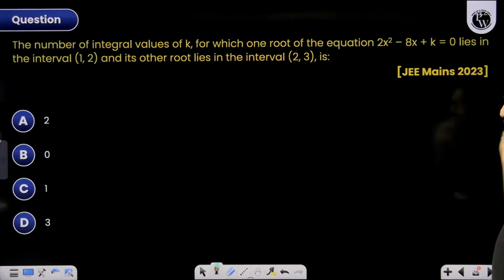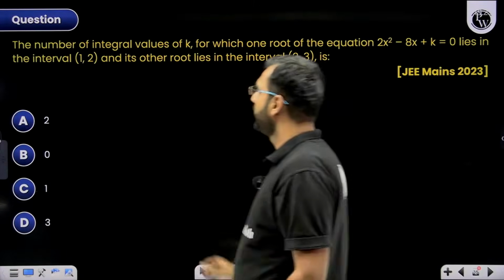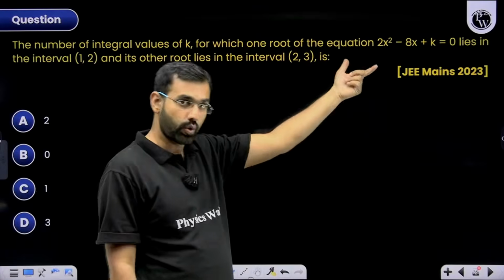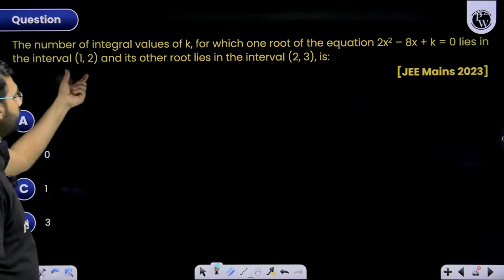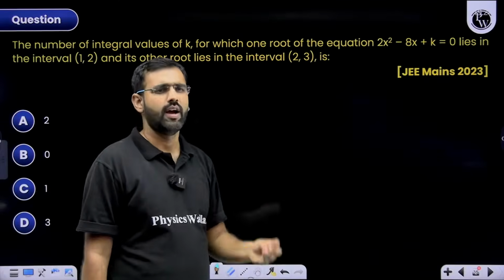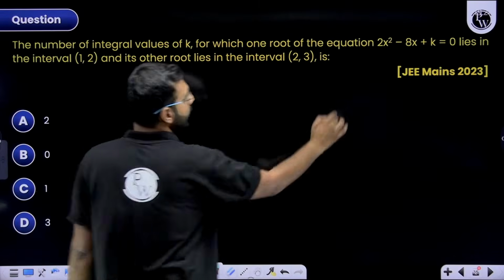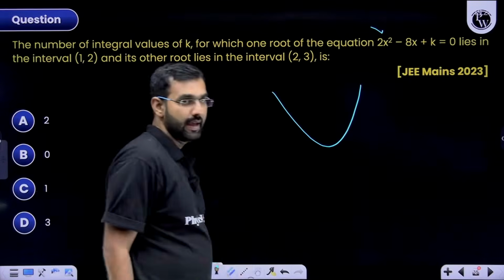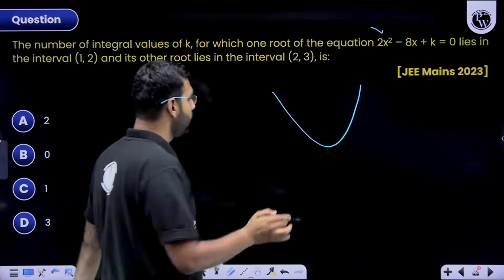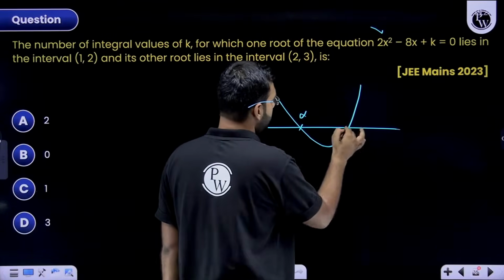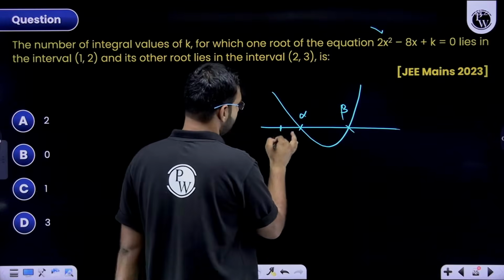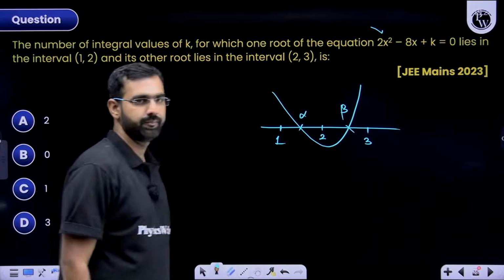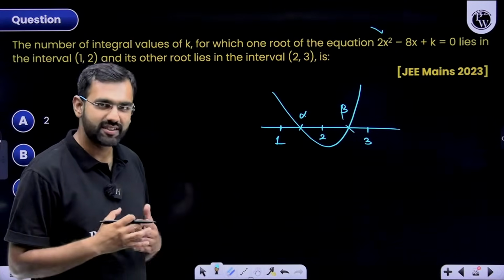Now, let's solve one question so that we get more clarity on this part. It says number of integral values of k for which one root of this equation lies in the interval 1 to 2 and the other root lies in the interval 2 to 3. How simply amazing this question is. First of all, look at the coefficient of x square, which is positive. So it is going to be an upward facing parabola. And they want its roots to be distinct because they want that one of the roots lies between an interval which is 1 to 2. So let's say 1 is here, 2 will be here, and the other root lies between 2 to 3. So if 2 is here, 3 should be here. Simple. The question is done. The question is done. Why?